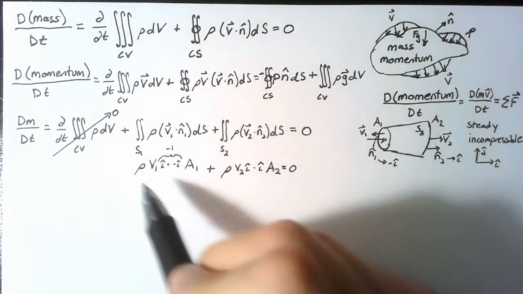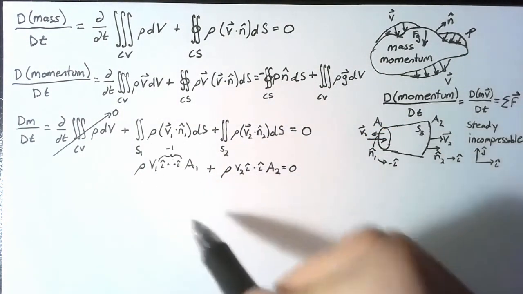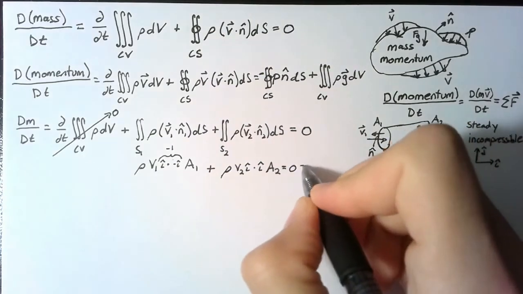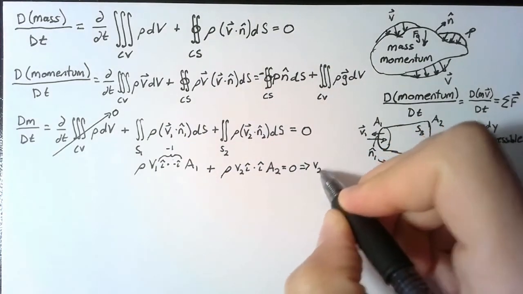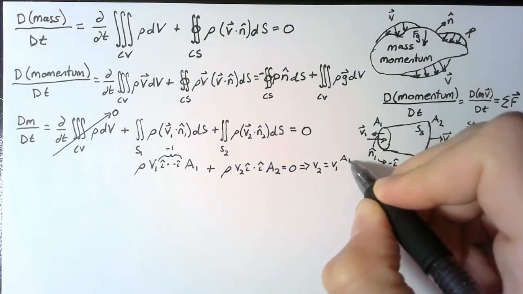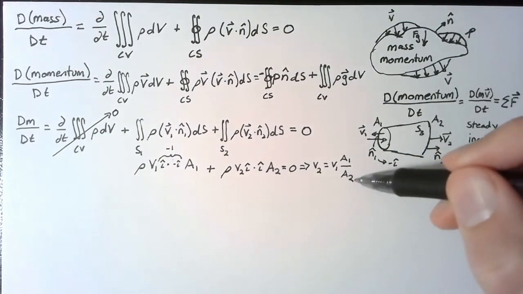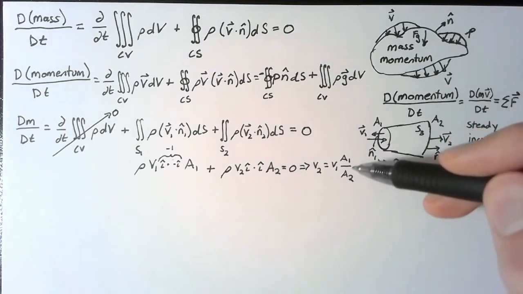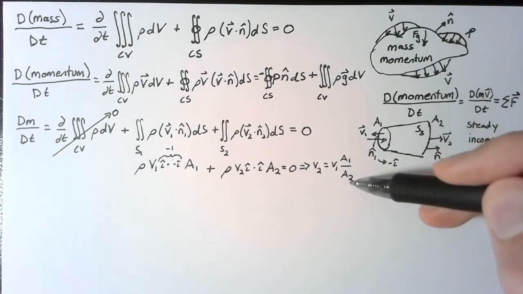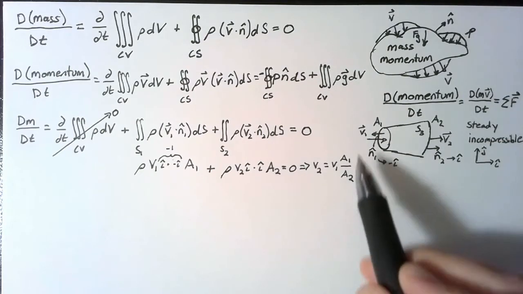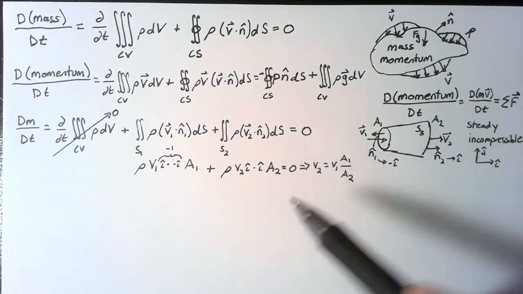Note that I'm leaving rho as a constant through all of this. That comes from this incompressible assumption. So because we're incompressible, now the end result of this is that we can write an equation for v2 as a function of v1 and the two areas. So since a2 is larger than a1, we know that this ratio is going to be less than 1, and so v2 is going to be smaller than v1. And this is all of the information that we can get from the conservation of mass.